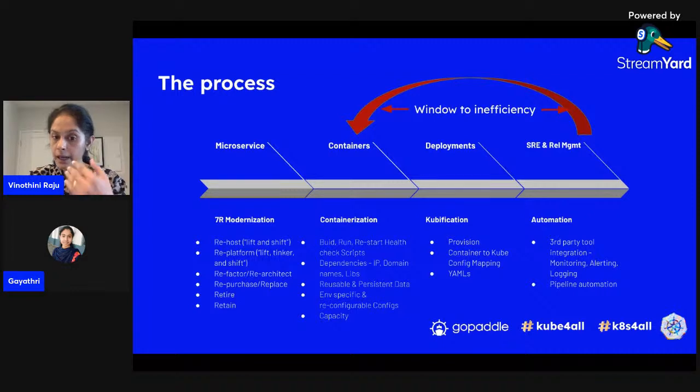But we will have subsequent sessions, like Kubefication, in future learning sessions on how to provision clusters in a more production grade scalable environment. For now, we are going to focus on a minimal infrastructure like MicroK8s, and see how we can containerize and move your applications to the Kubernetes environment.